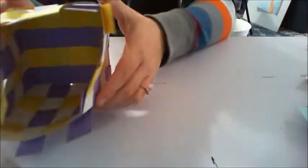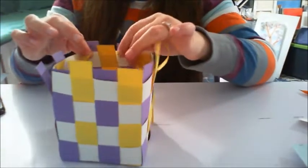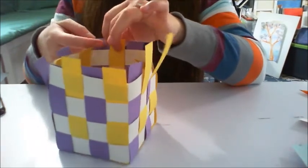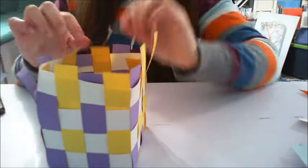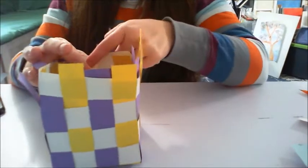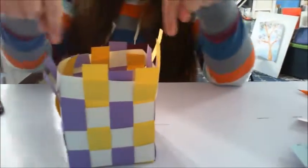So once you have your basket all put together, you're going to need to do something about the ends. So I'm going to adjust this a little bit. Okay, so for the ends, if they fold over like this one, you can do that and put a little bit of tape or adhesive here or glue. If they are on the inside, we don't want to fold them over because that'll ruin our pattern, but you can put some glue right here, tape it in, and then we will trim the part that sticks up above. So you're going to do that all the way around.